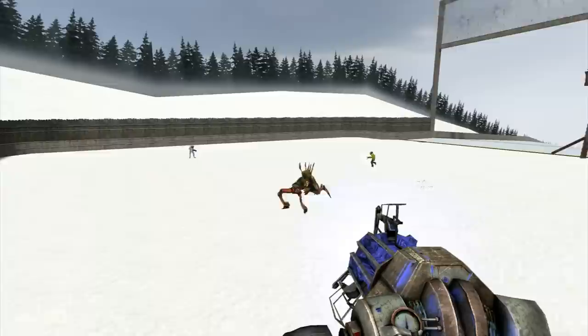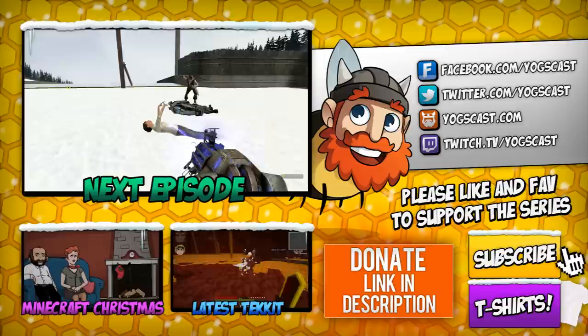Ooh. Again. Hooray! Oh my god. We're under attack. It's an Atlean. A horrible monster has spawned up here. Okay, good.